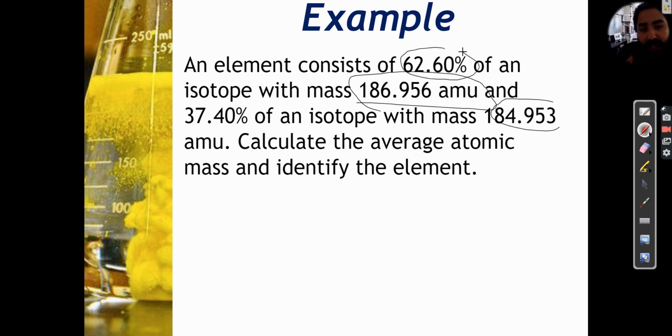So that machine that I just talked about is very, very good at identifying unknown substances because it will give you the percentage of your substance and it will tell you how much it weighs. It's not going to say this is bromine, this is tungsten, this is your element. All it's going to tell you is there's a particle with this mass and this is the percentage of it.